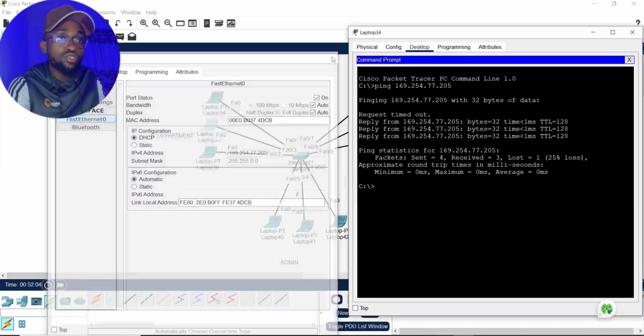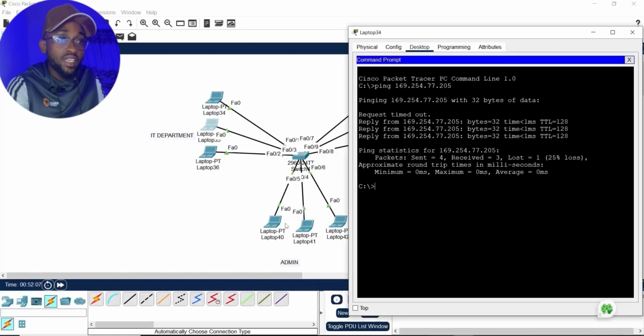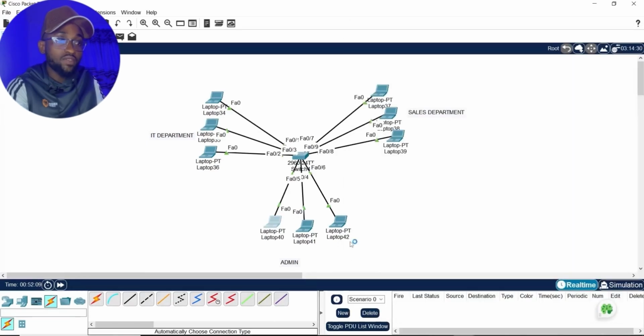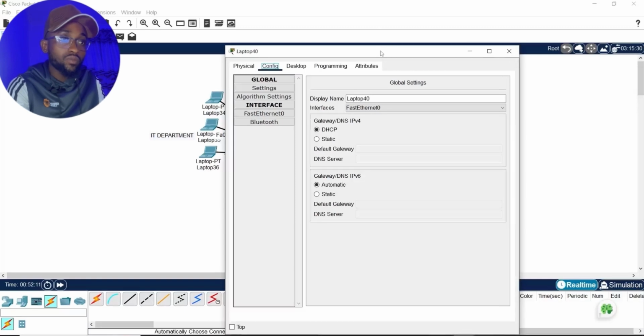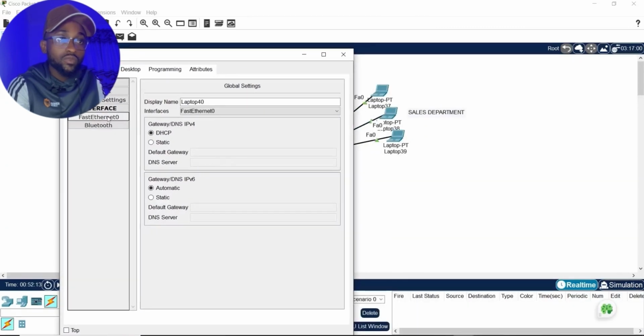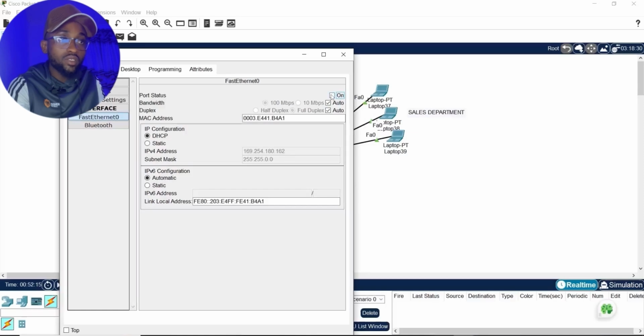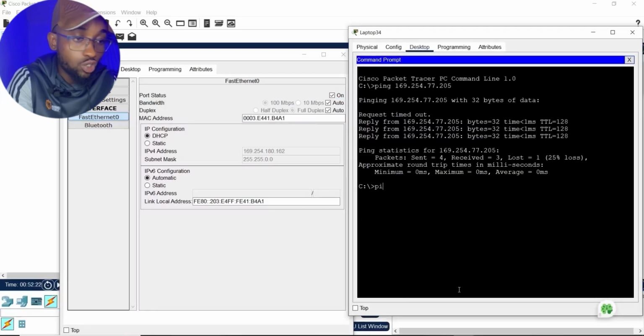But then let's use this PC to ping any of the laptops here. Let's see if they will communicate. What's the IP address here? So let's use it to ping. Maybe it will work. 169.254.180.162.